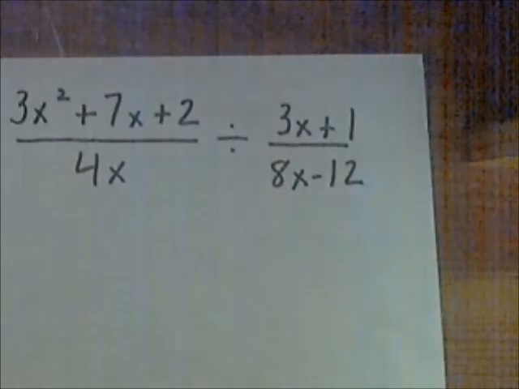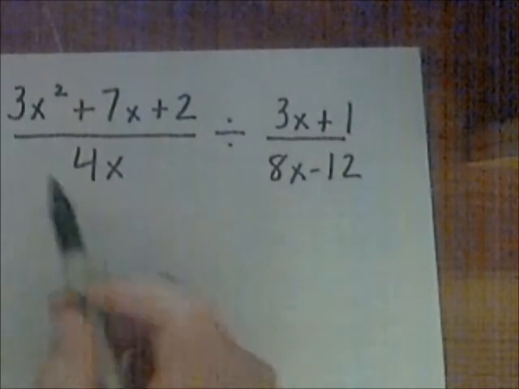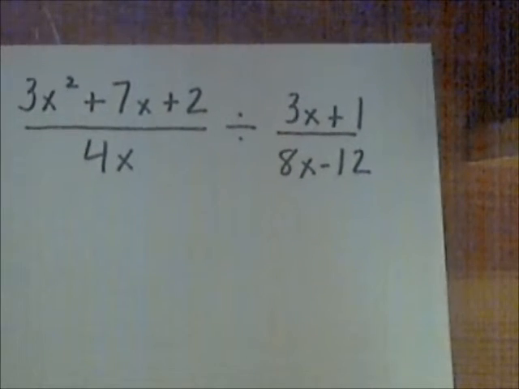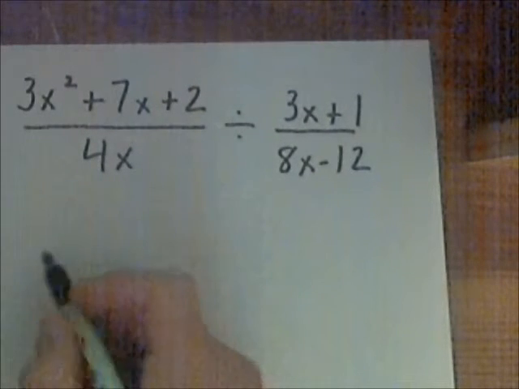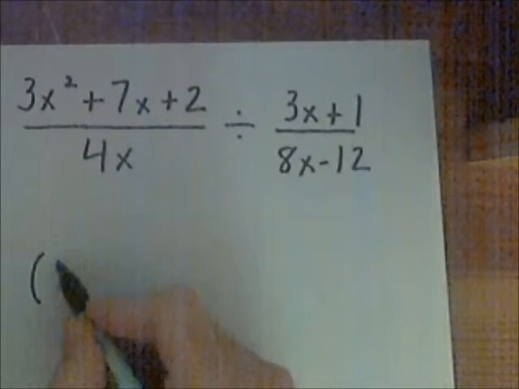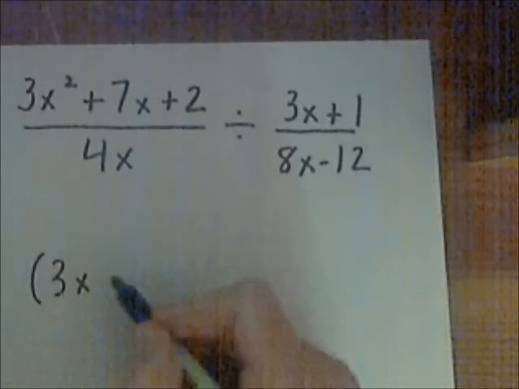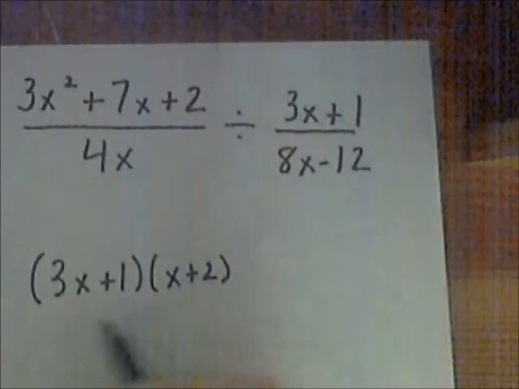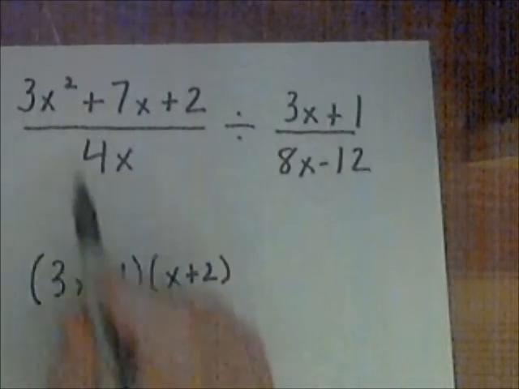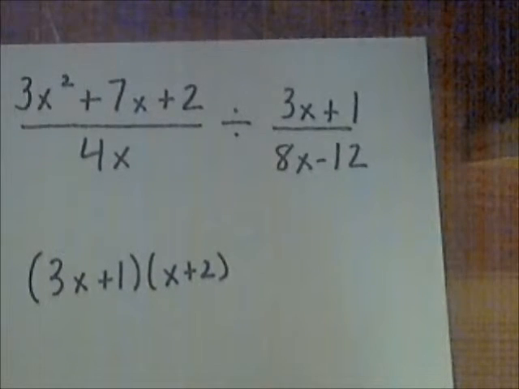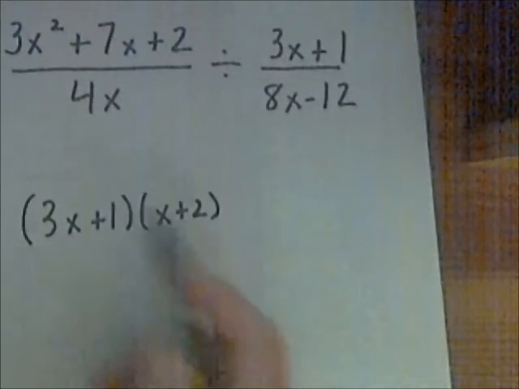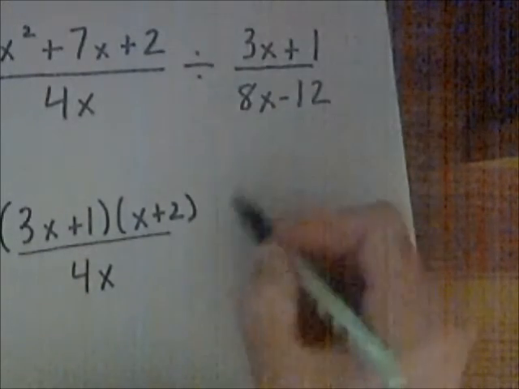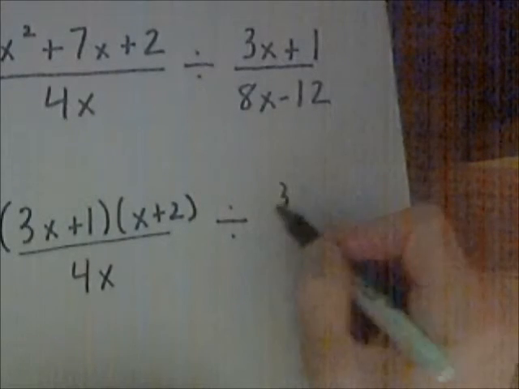And this one's a little harder. The factoring technique has a number in the front, and that's going to require you to use a little bit more to factor it. But if you were to factor this, which again, if you have trouble with it, just leave it in the comments, it's going to be 3x plus 1 and x plus 2. If you were to multiply those back together, you'll find that to be 3x squared plus 7x plus 2. Bottom here is just a monomial. It's not going to factor, nor will the upper right hand corner.